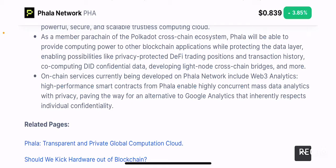So being a Polkadot parachain is a big benefit, because not just does the project successfully use the highly scalable and highly advanced technology of Polkadot, but it also enables cross-chain functionality, because each and every parachain on Polkadot is its own blockchain. Which means if Phala were to secure a parachain auction and become a parachain on the Polkadot ecosystem, it can basically interact with several other blockchains similar to this on the Polkadot ecosystem, and not only on the Polkadot ecosystem but also on the Kusama ecosystem as well, because there are plans from the Web3 Foundation to build a bridge between Polkadot and Kusama, where assets and NFTs and other tokens can be transacted between Polkadot and Kusama.